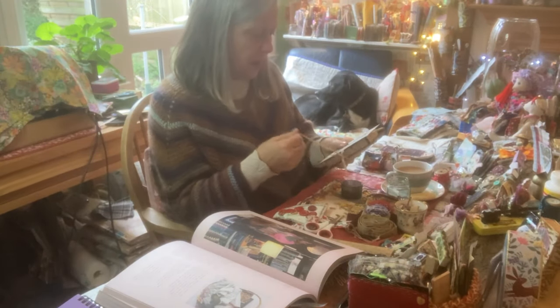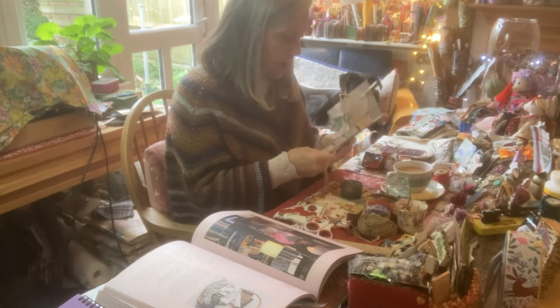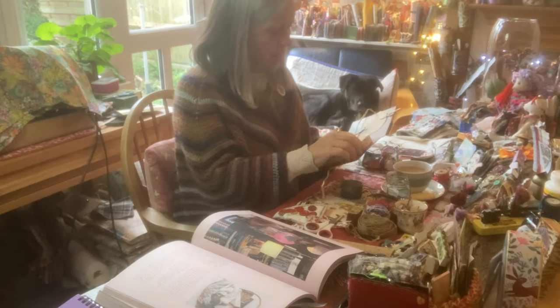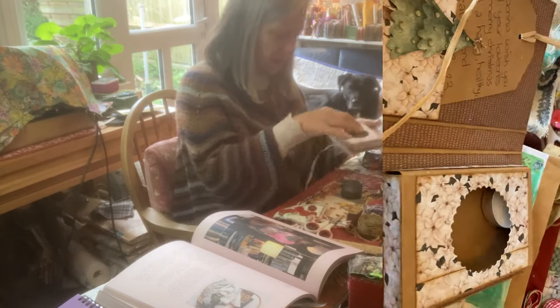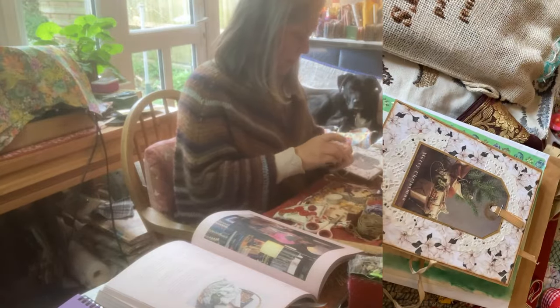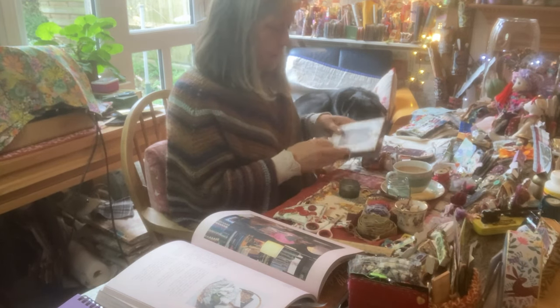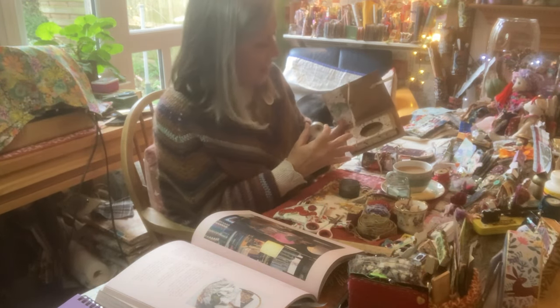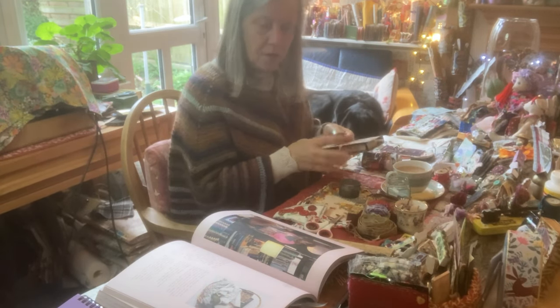I was given this last year by Irene. Yes, and it's a container for the candles. Isn't it lovely? And eventually I will make it into a journal. Beautiful, Irene. Thank you.